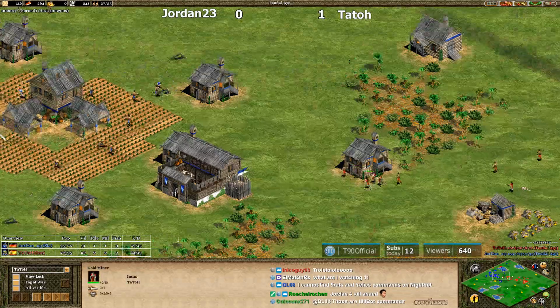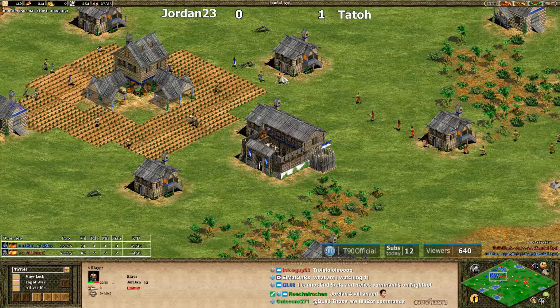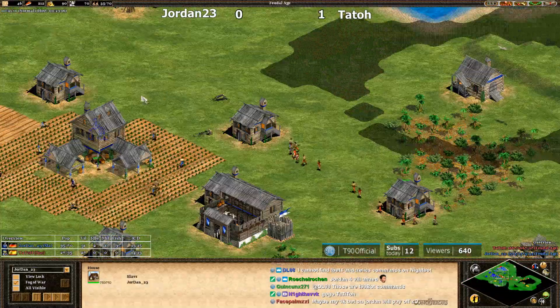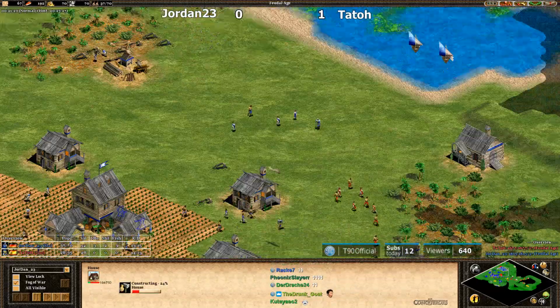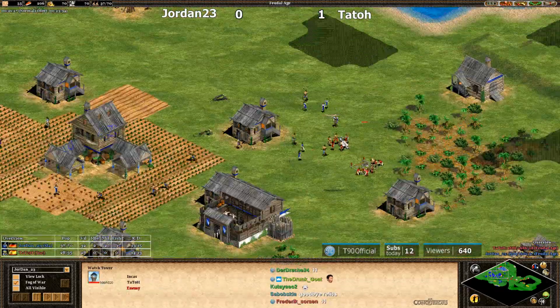I kinda wanna know what Jordan's thinking right now. This is Jordan's point of view. He sees all these villagers running forward again. Oh man, he needs to make man-at-arms, man. Make man-at-arms. And he can't build defensive towers easily. Tatoh's gonna continue with it.